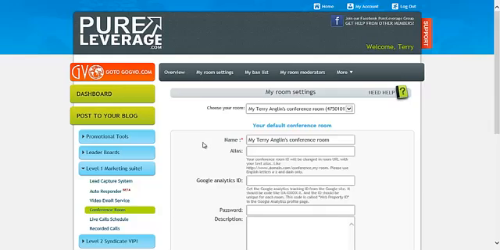Under the name, you can actually change this to be anything you want it to be. I'll just go ahead and take out one word and leave the rest the same. Underneath, you'll see where it says alias. This can be an alias name that is part of the URL that is at the end of the room instead of using the number that you see displayed up here by the room name. So we'll just go ahead and put in an alias name for it.